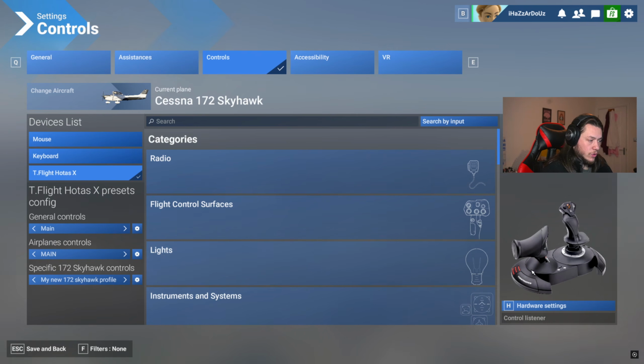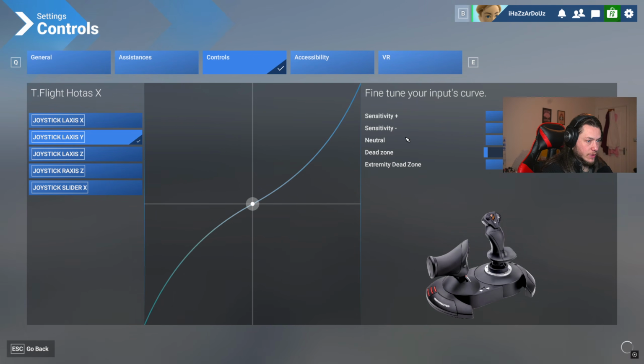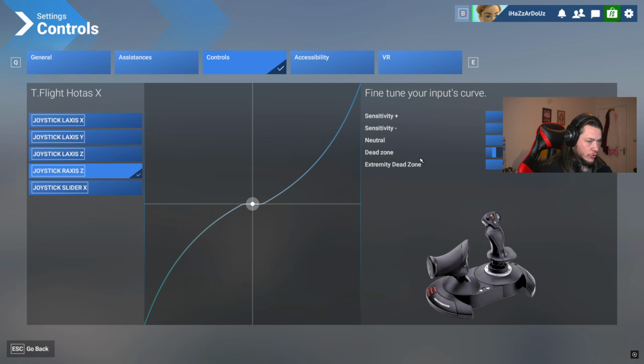One thing to show you is how to change the sensitivity on the joystick, mainly, normally never on the throttle. So you hit hardware settings here. Here you can see, this is why it's good to note down which stick and which axis is which. Because I've got axis X, I've decreased the sensitivity just so it feels a bit more tactile when you're using it. Done the same with joystick Y, so that's left, right, up and down. Z is not changed on L-axis Z, so that will be my throttle.